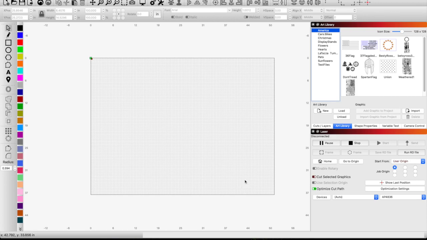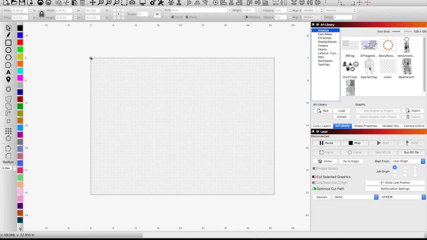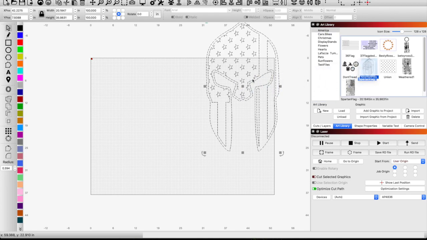So, first of all, art library. I have mine. If you watch any of the other videos, how I have my windows set up, these are all my optional windows for variable text and shape properties and my art library. So in the art library, you can add different folders like I have here, and you can just fill them with whatever you create. And then pretty much you could just drag them and drop them in on will.